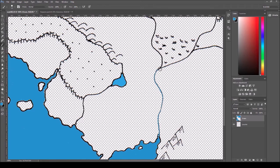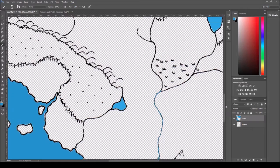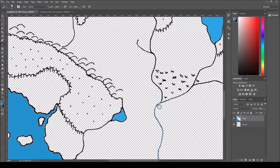And because it's a paintbrush, the blue won't be entirely uniform, depending on how many times you go over it, but that's fine. We're not going to worry about that. Our main concern is not coloring in any other features.